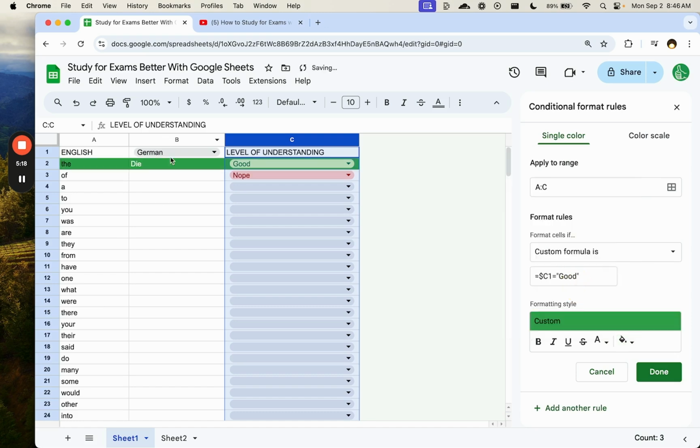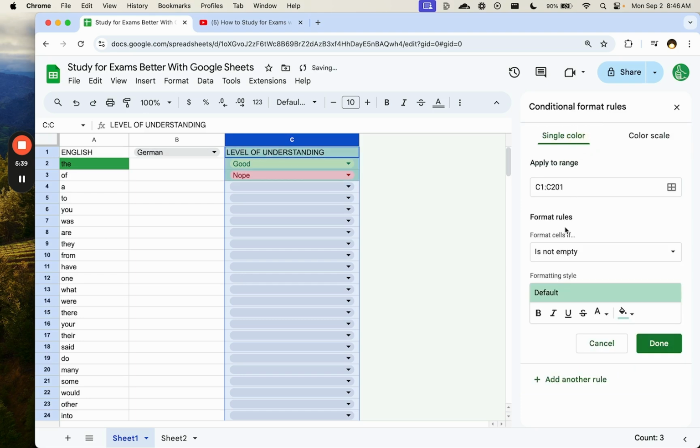We actually don't want the B column highlighted, so we'll just use A column here. There. So that our B column with the answer isn't highlighted and we don't have the answer right there. Actually, we could. If you have the answer, it's good. We can see the answer. It's okay. But nope, we want it bad. Oh, we want it red.